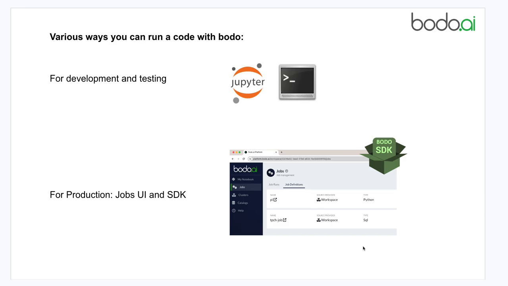You have seen so far there are various ways we can run code on the Bodo platform. For example, we use my notebook, which is a JupyterLab, and we could have our code file saved there and then run it, mainly for development and testing purposes to make sure our code is working well. Or we could use a shell script or a terminal and then write a shell script command like Python or mpiexec to run our code and test a parallel execution there. And these are basically for development and test purposes.